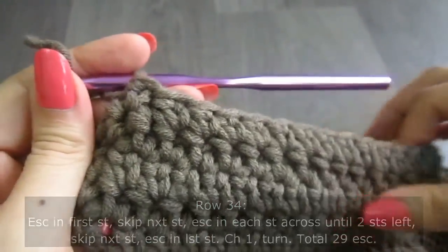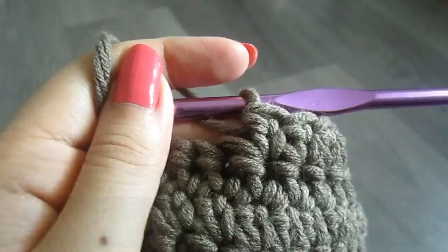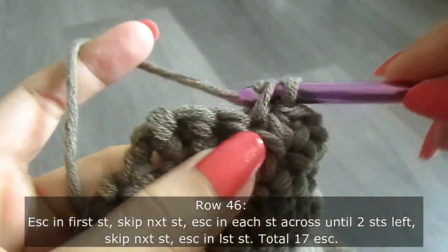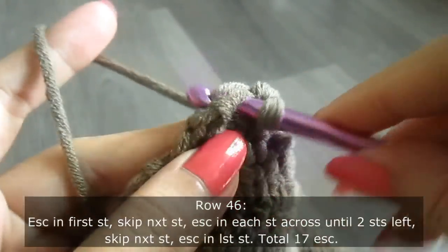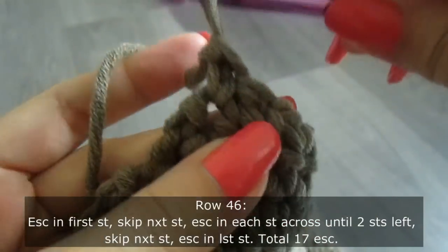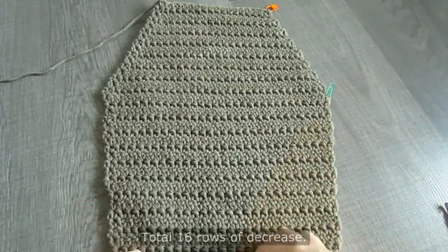Now just repeat this pattern alternately until row 46. So you're just going to decrease every other row. And now I'm at the end of row 46. Skip the next stitch and make an extended single crochet in the last stitch. And this is the last row, row 46. You should get a total of 17 extended single crochet.